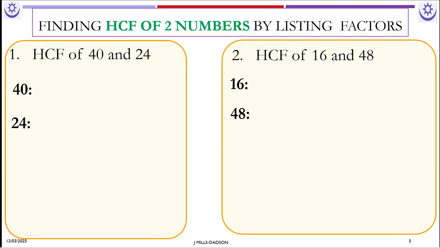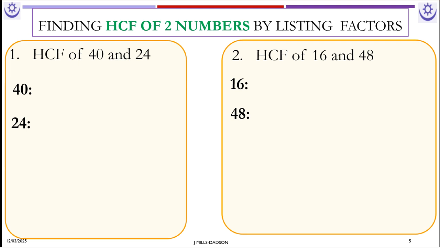That means, what is the biggest number possible that can go equally into 24 and 40. So you start by listing your factor pairs of 40 and list your factor pairs of 24 and list your answers as we did in previous videos. So I suggest you take a paper and do it yourself.